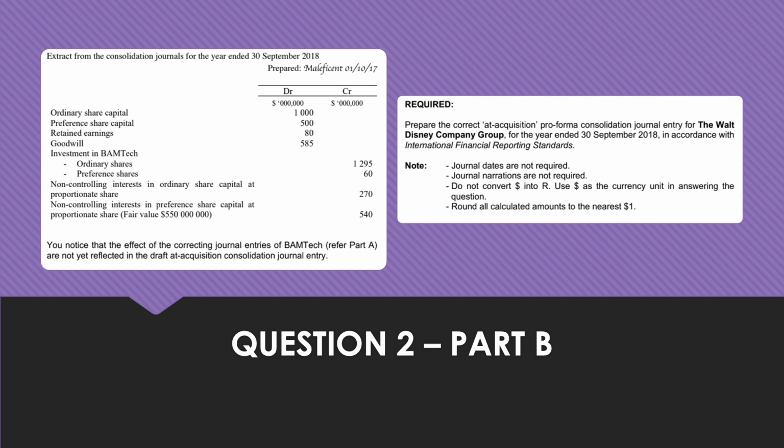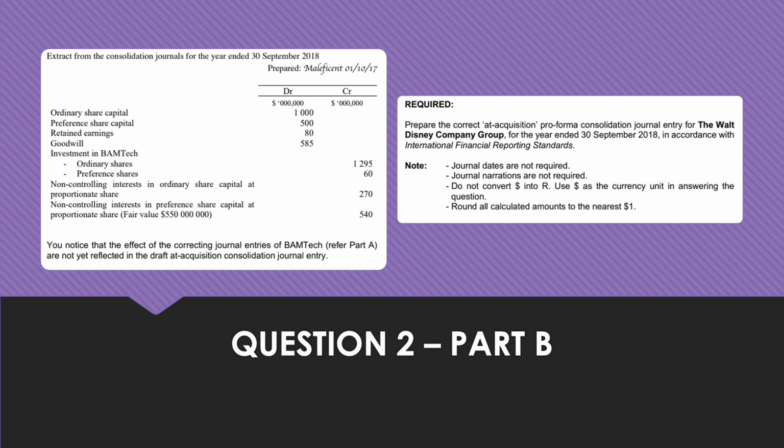Additionally, I would just like to remind you that when we have consolidations questions, when we mark, we apply a not used, not marked approach. So if you only provided us with an analysis of equity and no journal entries, we would not have marked your analysis as you did not use it anyway. That being said, if you got amounts wrong in the journal and you didn't show a calculation for non-controlling interest, then you would not have received those marks.